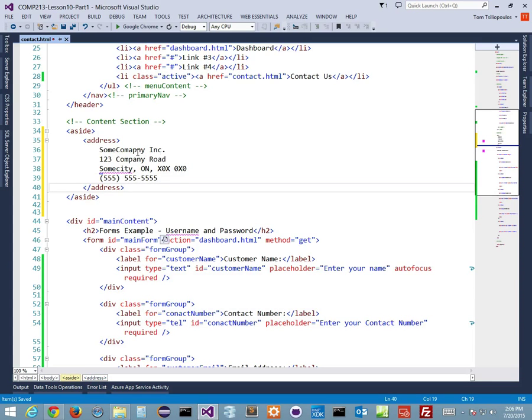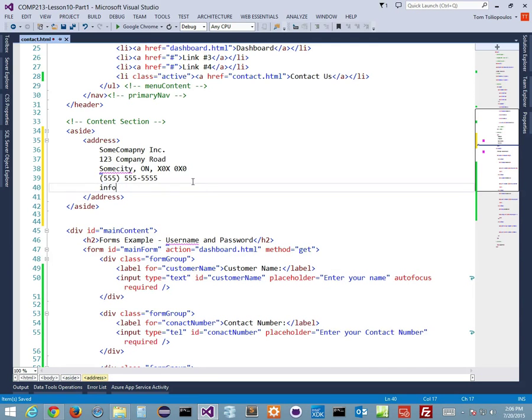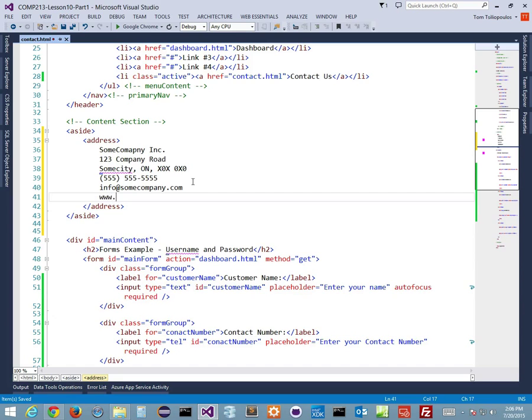So that's the kind of contact information, maybe with an email address of info at somecompany.com, and then www.somecompany.com, just for the information. So it's almost like our contact card. Okay, cool.